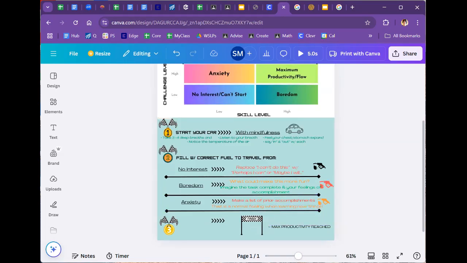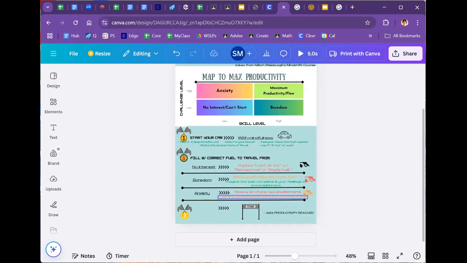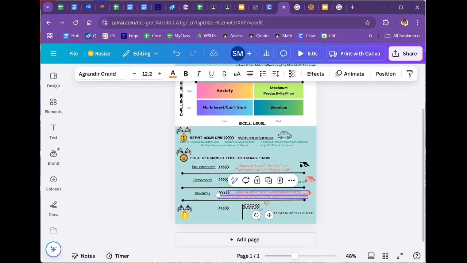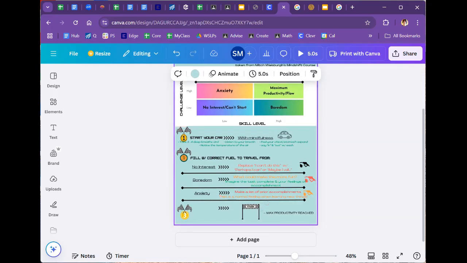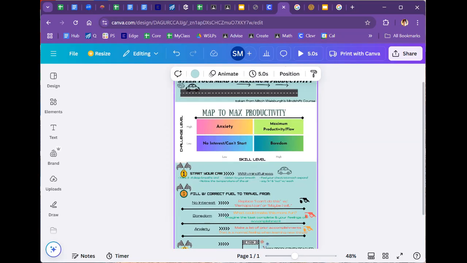Oh, and I also love the one that you pointed out, of just letting students know that's normal. I almost want to tell students on this poster, great, because that's a normal thing. That means you're right where you should be to keep your car moving, and you're going to get into maximum productivity or flow. And then of course this is just the ending of the poster. So it's just a generalized poster to try and blend some of the very detailed concepts with that map, that chart, that really spoke to me.